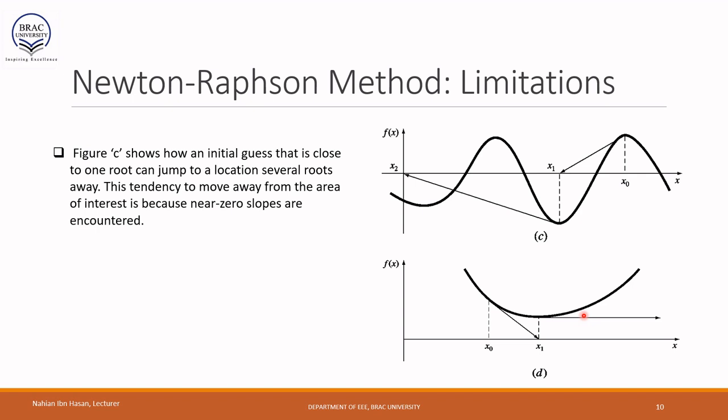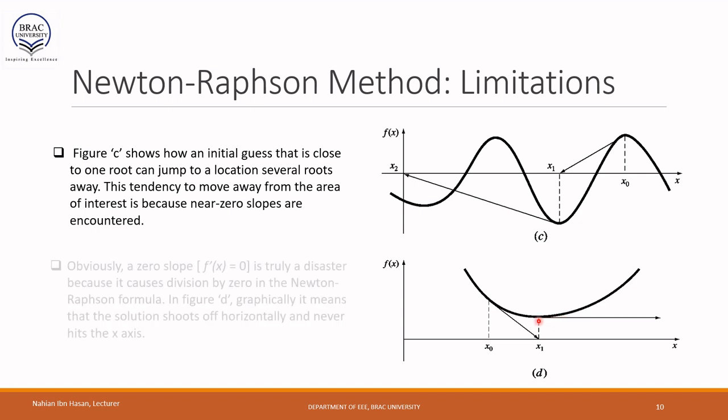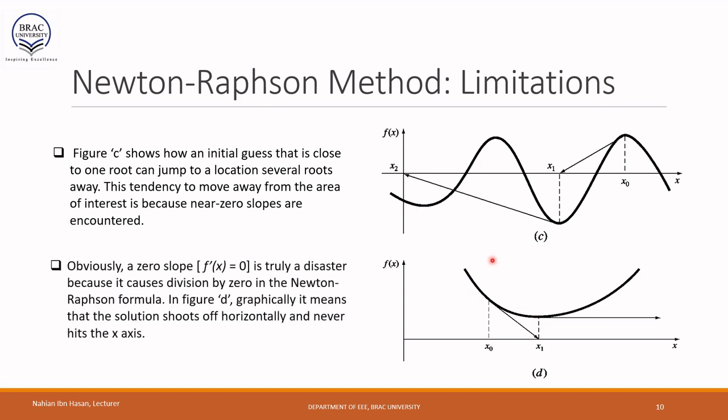If the tangent line is horizontal, that means its slope is 0. If the slope is 0, then in the Newton-Raphson formula, the denominator will be 0. That means there is no result that we are going to find using the Newton-Raphson method. So in all of these cases, figures A, B, C, and D, the Newton-Raphson method fails to converge to a specific root. That's the specific type of problem that the Newton-Raphson method can encounter.